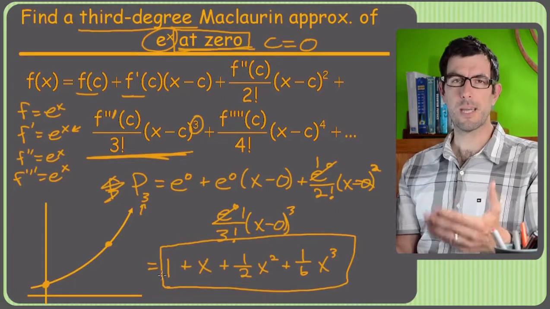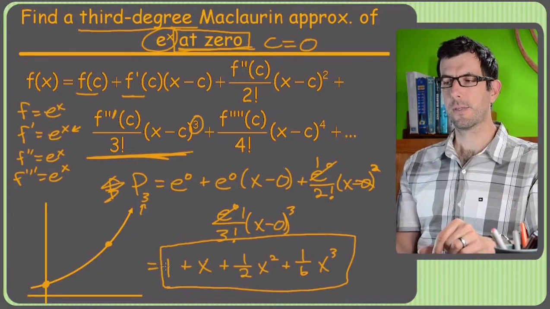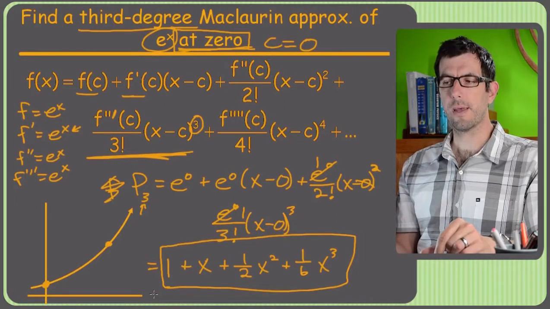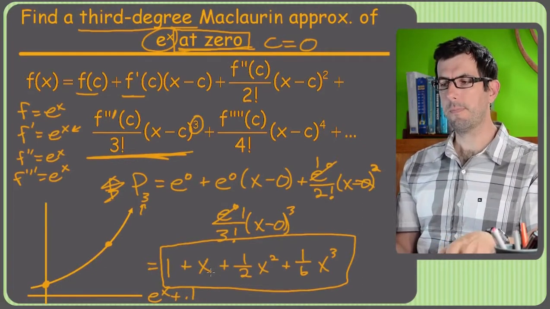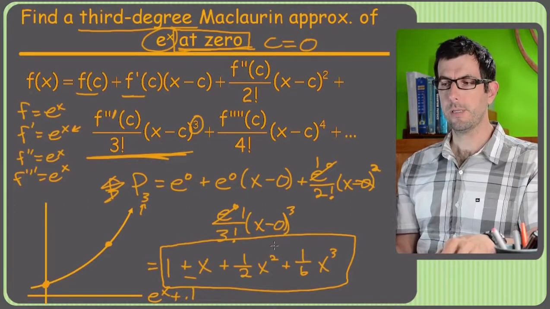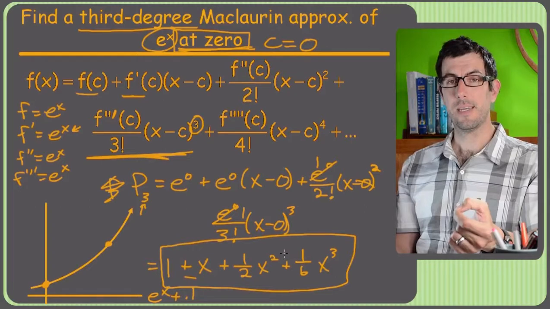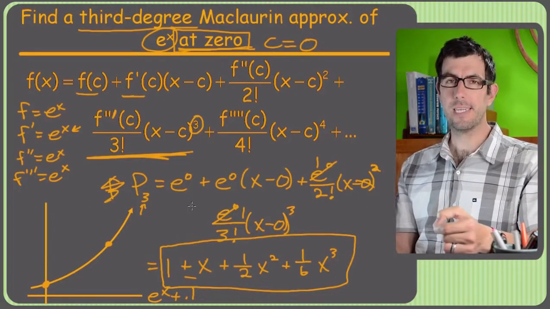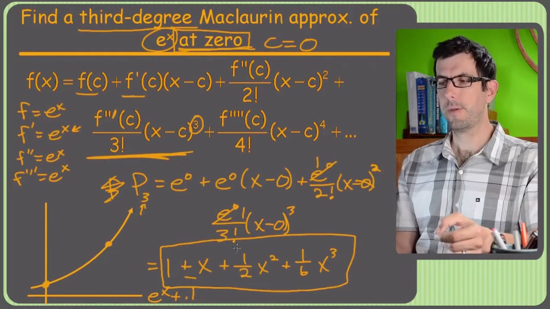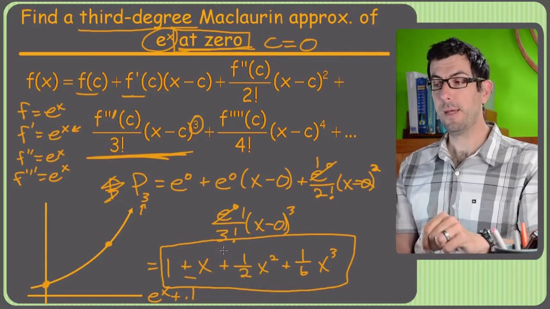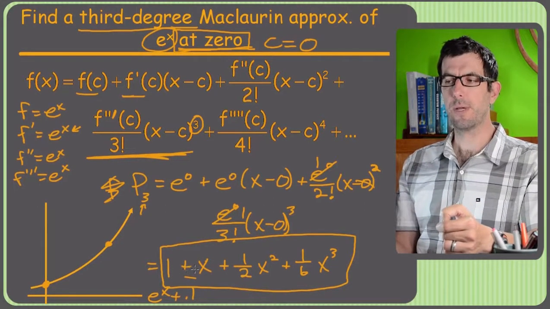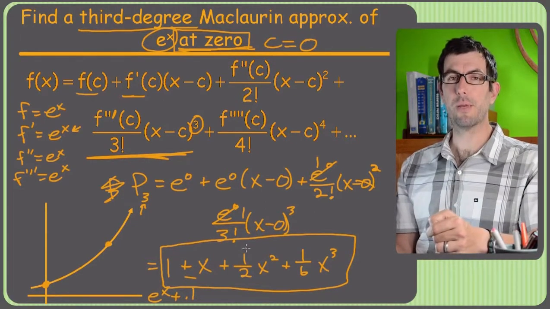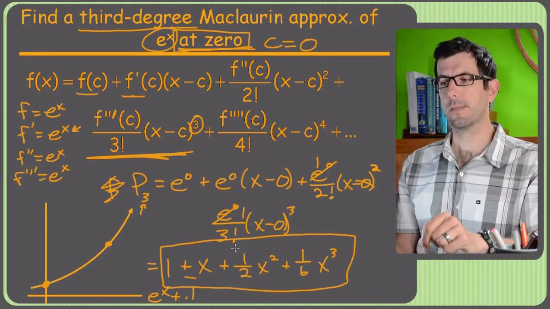In fact, they'd be on top of each other, so what you might want to do is, instead of graphing e to the x, graph e to the x plus 0.1 or something, just to give it a little bit of a vertical offset so you can actually see the two and see that they're parallel. And then graph this one separately. So pretty cool. This polynomial and e to the x have a very similar shape, which means that if you wanted to find e to the 0.6, you could just plug in 0.6 to this equation and you'd get a pretty close value, out to several decimal places.